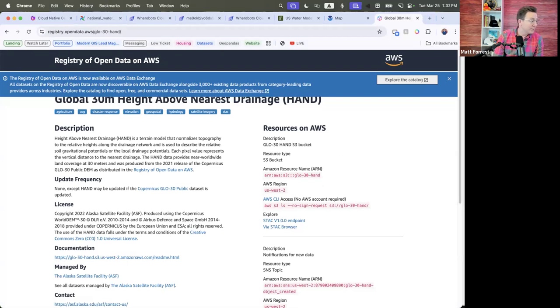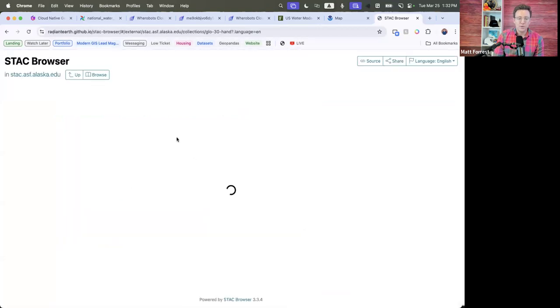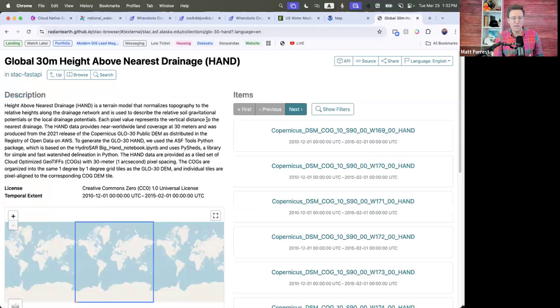Let me see if I can use one of the annotation features. It's okay, I'll just try to circle with my mouse. Down here, you can see I have the STAC 1.0 endpoint and the STAC Browser. If I go into the STAC Browser, this is just a user interface that helps me visualize what's happening with the STAC API. And remember, this is the catalog. All of this is the cloud optimized GeoTIFFs.